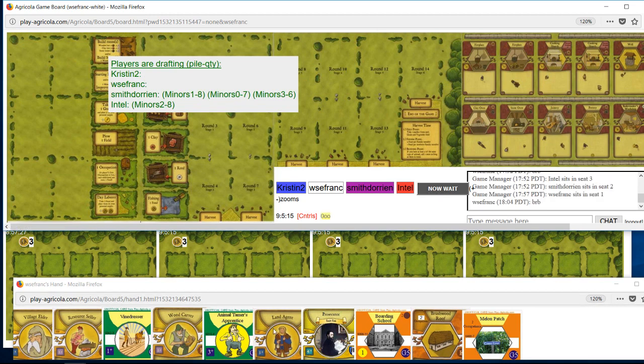Melon Patch means play Land Agent, get a vegetable. Or wait, you get a vegetable when you play Land Agent. That's right. I'm going to need 2 grain. Oh, I'll figure it out. If I have lots of actions, then it really doesn't matter. So if I grow early, that'll be the important thing.